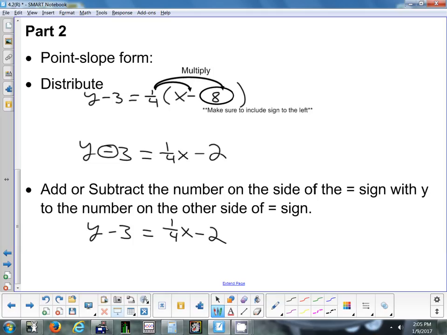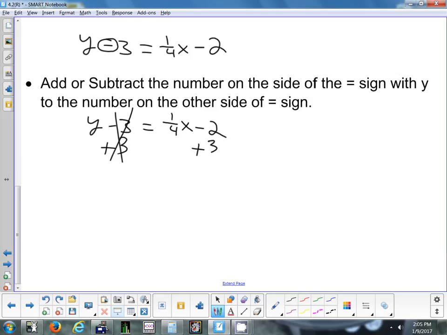So now in this problem, Sabrina, to get y by itself, would I have to add or subtract? Yeah, I'm going to have to add, and I'm going to add. And Natalie, what would I have to add on both sides? Yeah, I'm going to add 3. I'm going to add 3. That's gone. Right, so Kaylee, what's on the left-hand side now? Just y. And Marissa, what's going to come right after the equal sign?